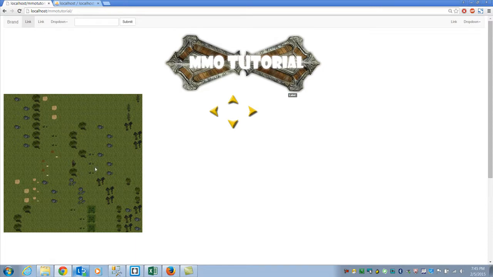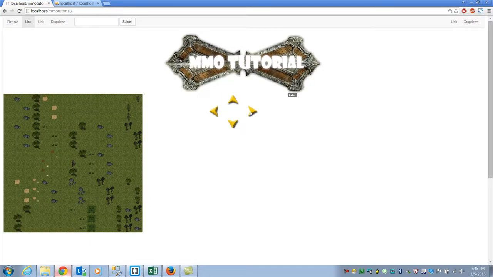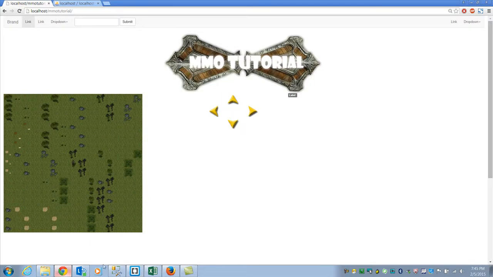So anyway, that's how the grid system works. That's all it's doing inside here, it's just minusing or adding, because if you're at 10 and you move, if you go this direction, it's now adding 1, and so forth. Or going down here, it's adding 1. So that's all it is.